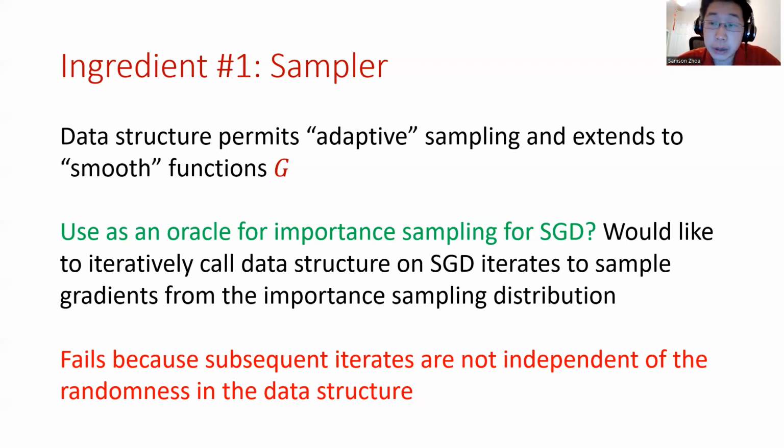And so the value of the third iterate is not independent of the randomness in the previous steps. So we can't just build one data structure and query it T times and use that for T steps of the SGD. That won't work because, well, it's not clear if it works, but at least the analysis doesn't seem to apply, because there's not independence between the randomness and the data structures.